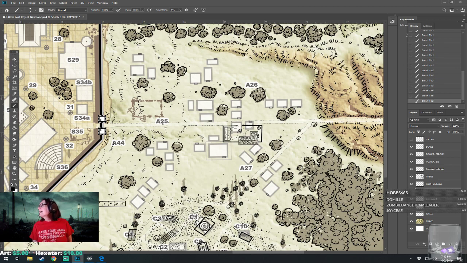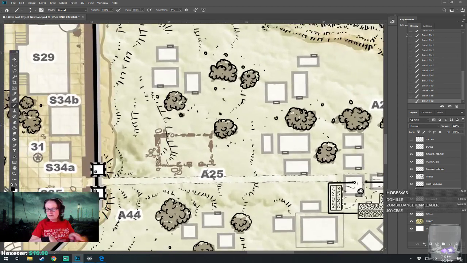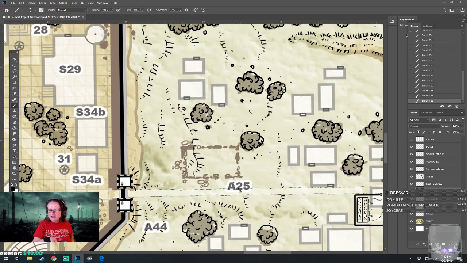An intact stairwell is visible on the north side. Let's do a stairwell. Yeah! Debris covers much of the floor. Alright. Let's do it. Let's draw that. Let's do A25 right here. It looks like it was another inn.